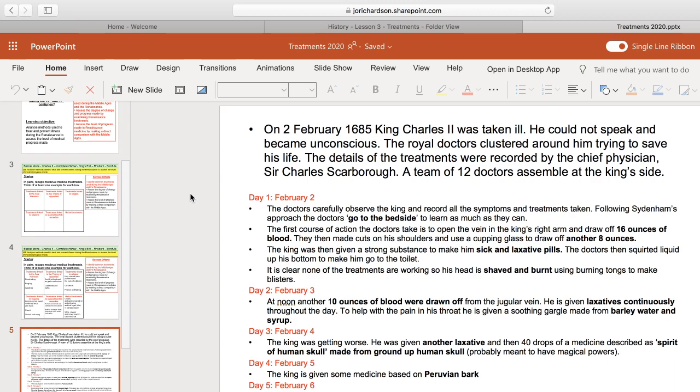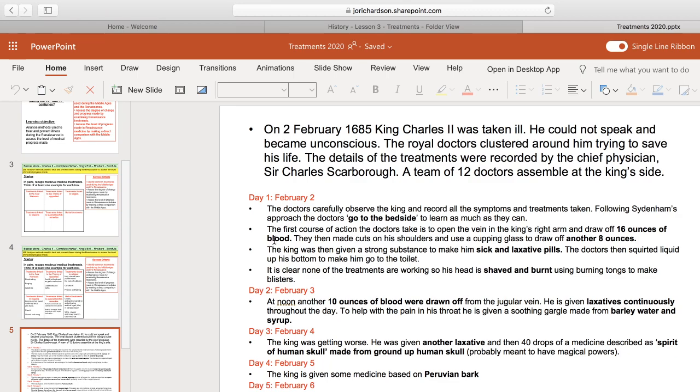So, obviously being the king, being royalty, you would expect that he's going to get the top-notch kind of treatment. The treatment that's done on him is going to be the one that is supported by the most people. He's going to get the good stuff. So, in front of you, like I said, unfortunately, your teacher is not there to perform it. You have how they treated him. So, day 1 to day 6, so over 6 days, they treated him.